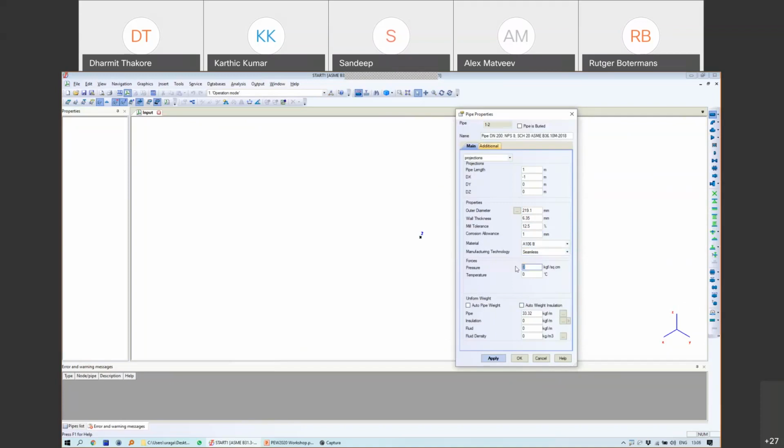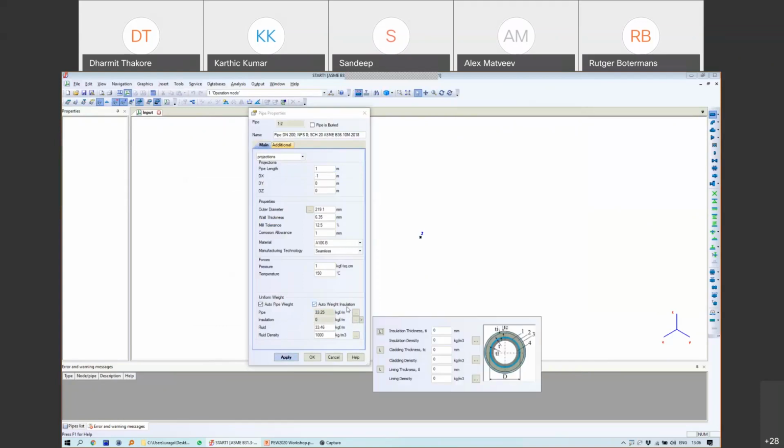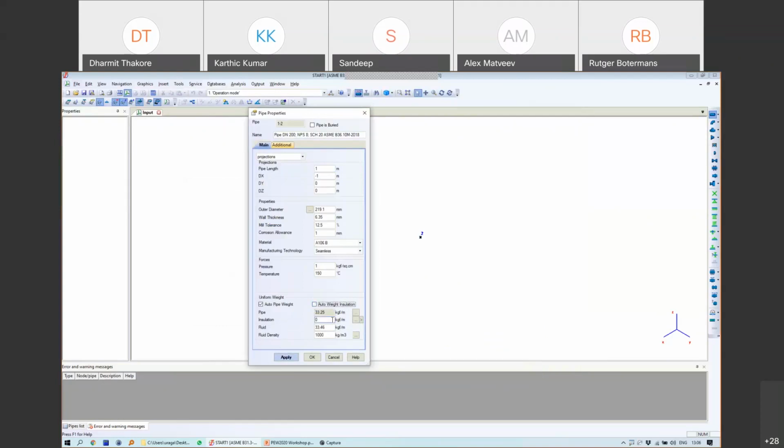The pressure, for example, 1 atmosphere, and temperature, for example, 150 degrees. We will calculate the pipe weight automatically. I will specify the fluid density. We can also specify the insulation and the density of insulation layers, but I will not use insulation. I will use 0 insulation thickness.